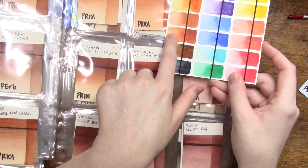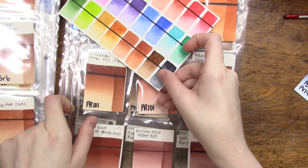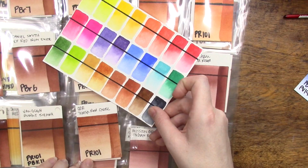Then we've got the Terracotta, which I was hoping was similar to a Terra Rosa, but it's definitely more on the Terracotta, like a terracotta pot side of things. It's a really accurate description of the name. It's a bit opaque when you first put it down, but it dries to be fairly, or moderately transparent, I guess I'll say.